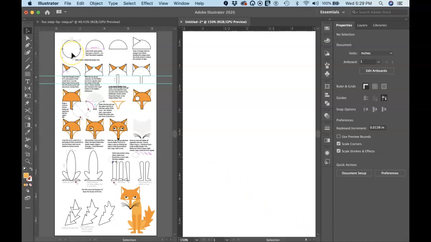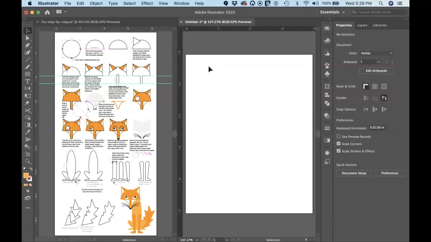So if you look at my handout over here on the right-hand side, it might be a good idea if you wanted to try to draw this on your own and look at the instructions as you do it. Open that file up and then open up a new document, something in the neighborhood of 4 inches by 5 inches or 4 by 6.